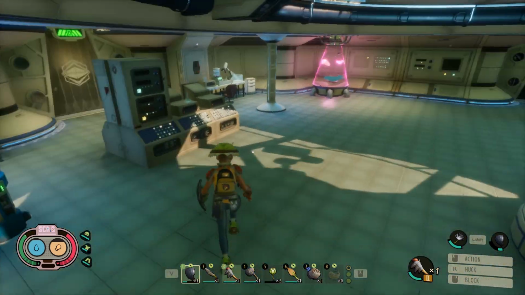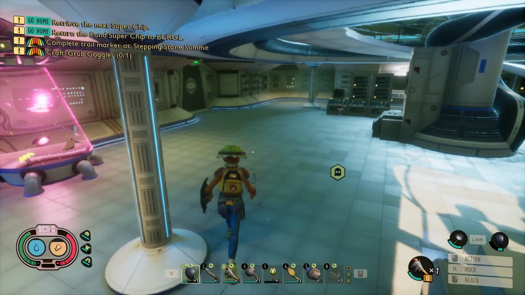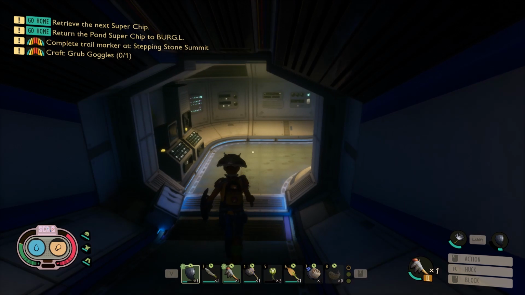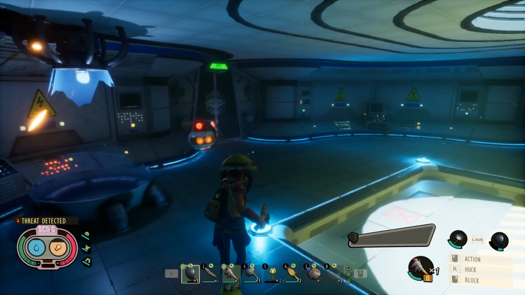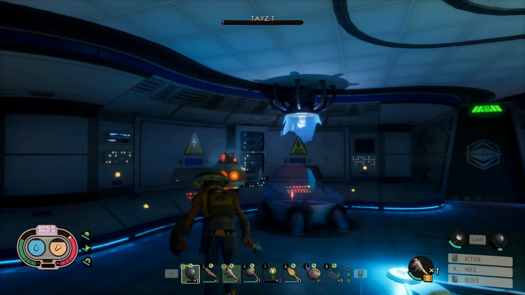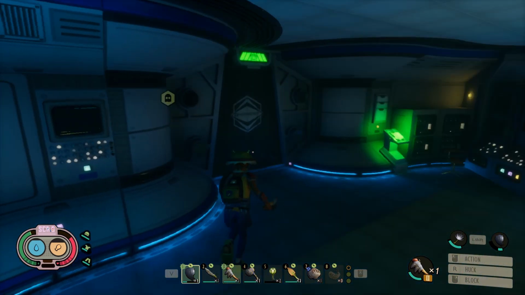Look at this. We have music, yeah. Okay, let's analyze that. Oh, invalid object. Okay. But before we leave, we have something that I didn't take. So let's go grab them now. Where are they? Not here. Okay. Okay, you are here. What do you hide here? Nothing. Okay, let's go back.